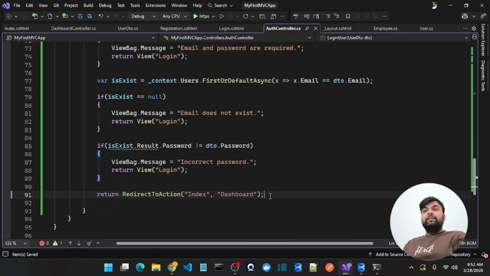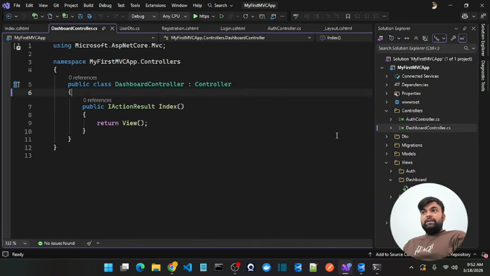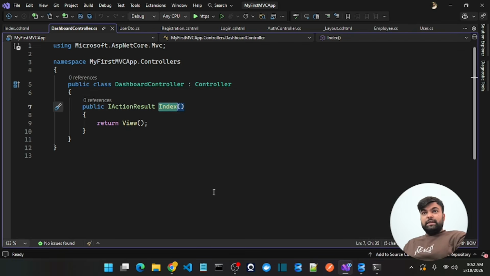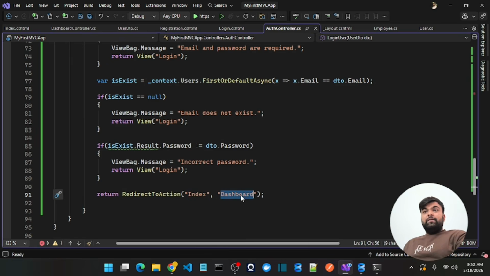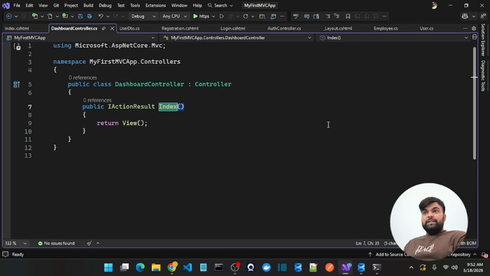It means which action you want to redirect to: I want to redirect to the index method. And which controller: I want to redirect to the dashboard controller.